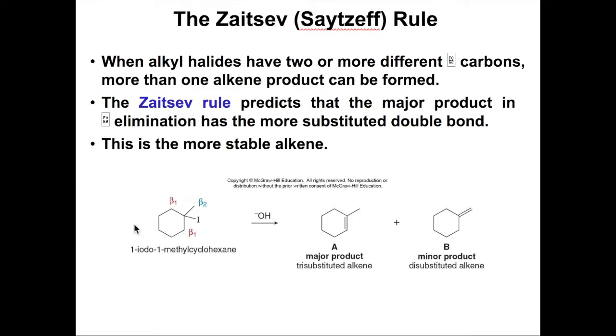So let's look at this example. Here is a beta elimination that is happening when you have two or more different beta carbons. So what it means is that this one right here is my alpha carbon, but then I have three beta carbons. I have 1, 2, and 3. And so here we have the two red ones that will form product A, and I have the blue one that will form product B. You can pause the video here and try to figure out how you would get one and the other, and I'll give you the mechanism in just a minute.